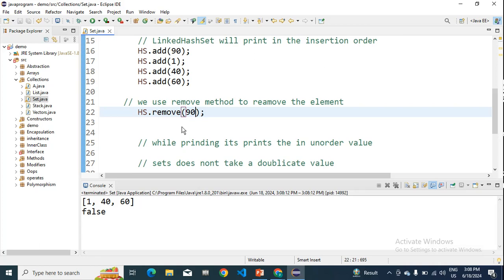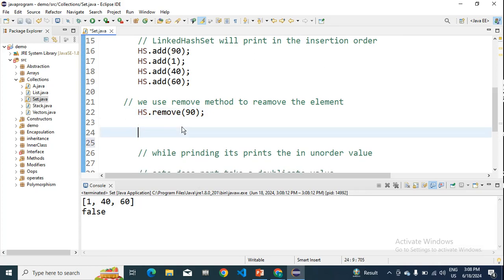Okay, similarly over here you can also check the data, whatever the data is there. So you can use the contains method.